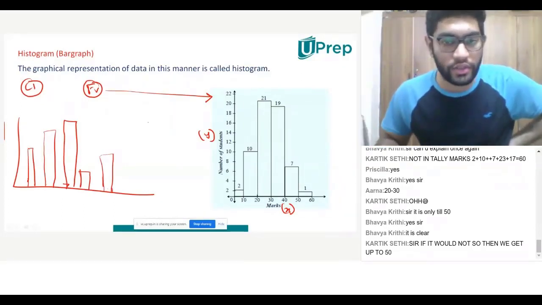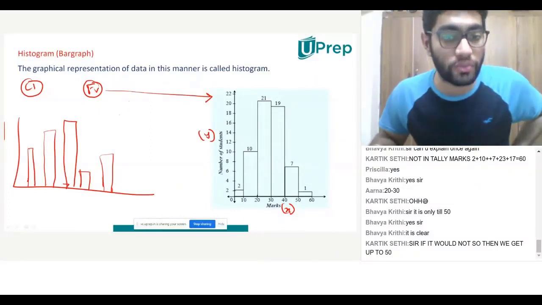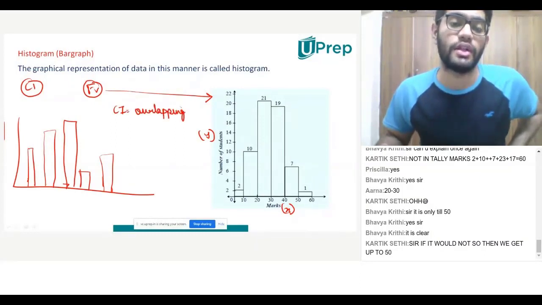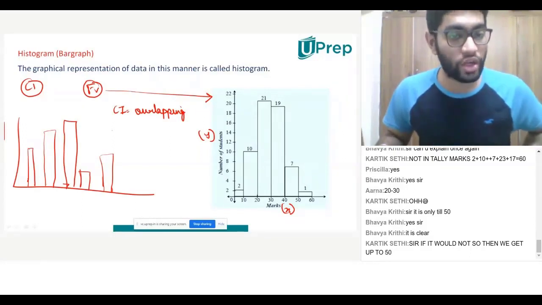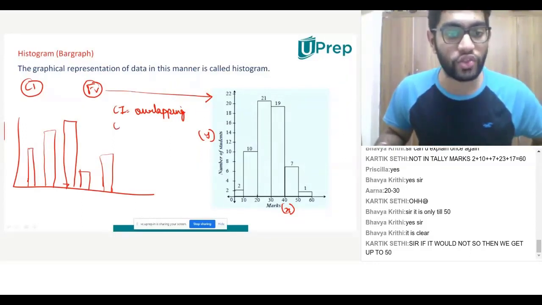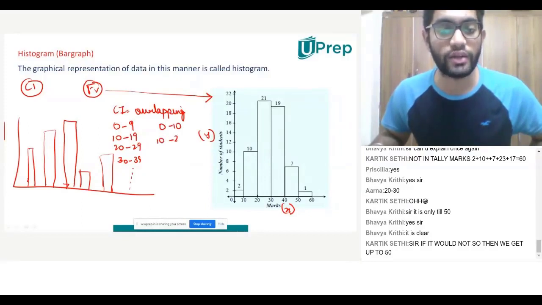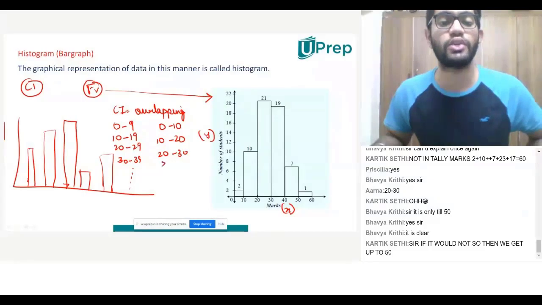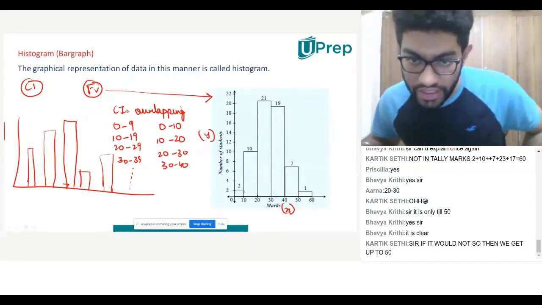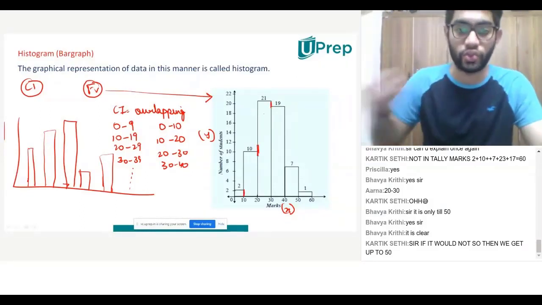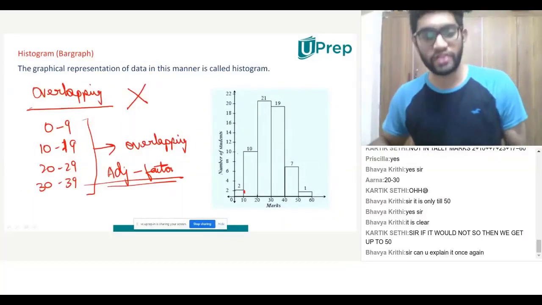What is the difference over here, guys? There is no spacing. Why is there no spacing? Because the class intervals were overlapping class intervals. The concept we're studying now, there will be a concept where class intervals will not be overlapping. That is, you will have 0 to 9, then you will have 10 to 19, you will have 20 to 29, and you'll have 30 to 39, and so on. Okay. But now what are we focusing on? We are focusing on overlapping 0 to 10, 10 to 20, 20 to 30, 30 to 40. That is the reason you see this connection over here. That is the reason you see they touch each other, right? Is this very clear, guys? That is the histogram. Very clear, guys?